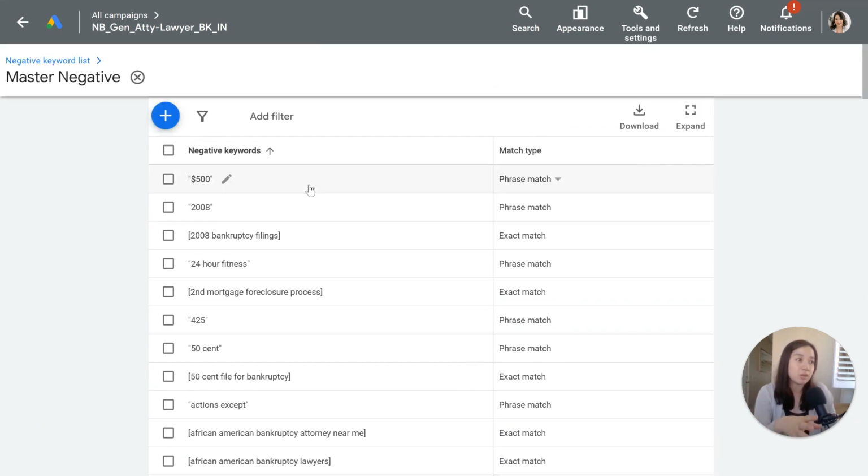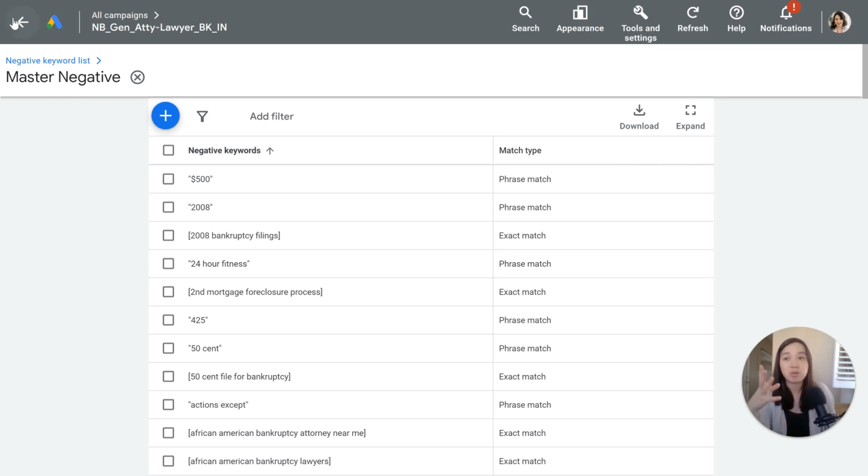That's one area. And then just in general, have negative keywords across the board that you're applying to your campaigns on a weekly or even monthly basis. If you're in the beginning stages of a campaign, I would do it on a daily basis because sometimes Google match types can go crazy. Just keep that in mind: having a negative keywords list and also making sure you're implementing them correctly. I have a video on negative keywords and I also have a blog article, so I'll go ahead and link those below for you to check out as well.